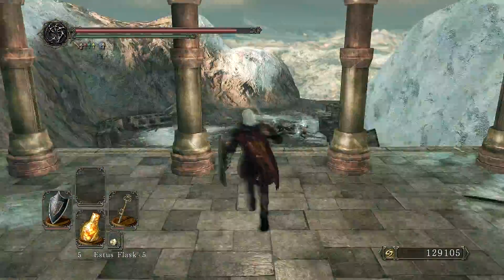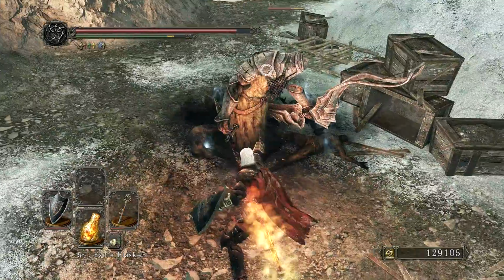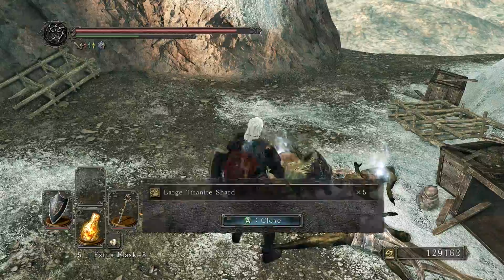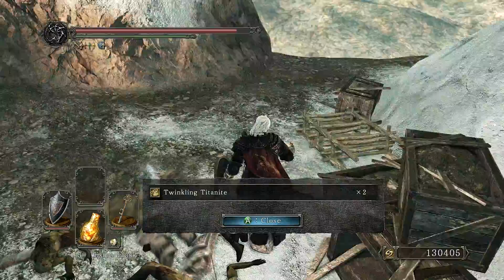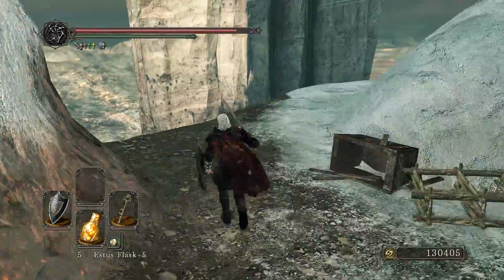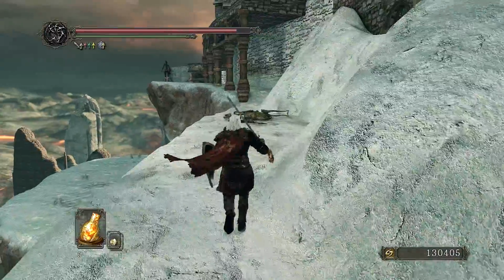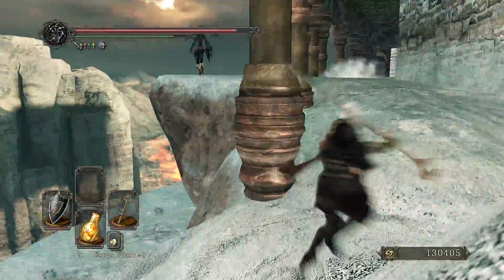And outside, small ambush here with a possessed armor. Very easy if you start attacking just as soon as you can lock on. No big deal. Five large Titanite shards, a human effigy, two Twinkling Titanites, and a dried root. I am so glad that dried root made its triumphant return into this DLC because, frankly, I'm not sure how long I could survive without it. Probably just as long as I could survive with it.